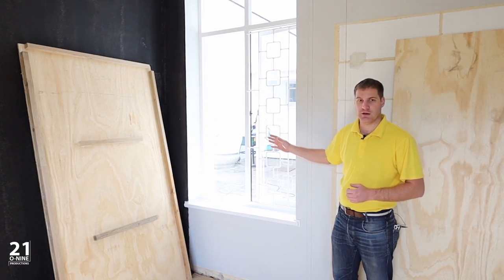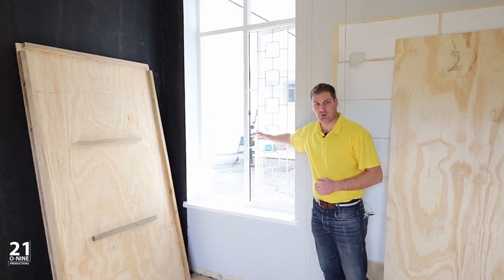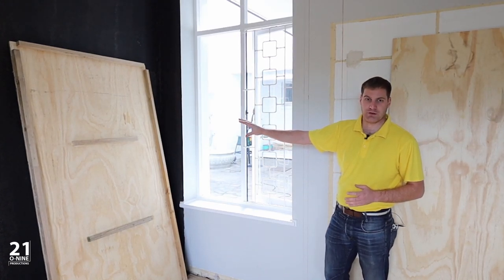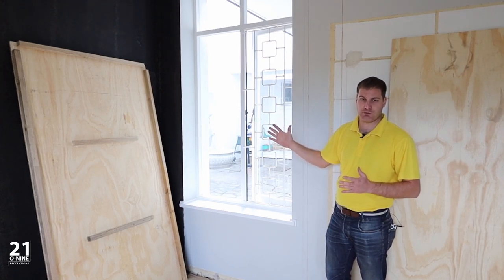So what we're going to do is we've installed some weather sealing on the actual window itself, this black foam tape, so that the window doesn't rattle, and we're going to install this window fill, which is a shutter ply board which has battens both front and back to make it rigid and secure.